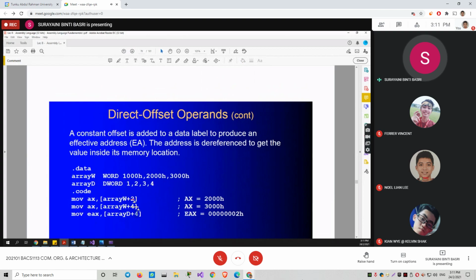I think this is wrong, but maybe it is 1. Just ignore this, because the example is wrong. As long as you get the concept: we can add a constant offset to the address of the array to get the value.